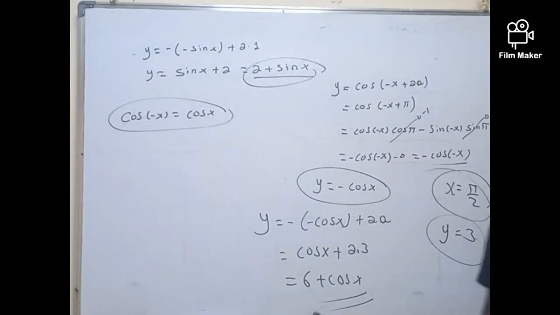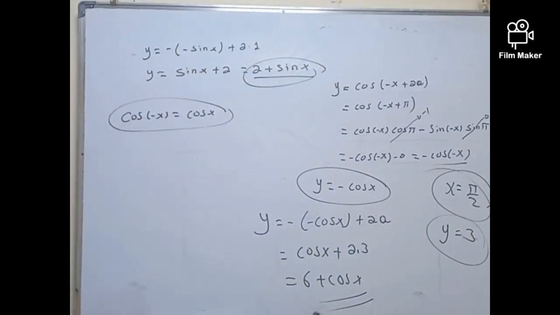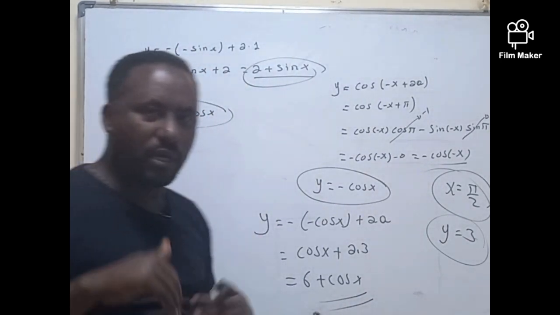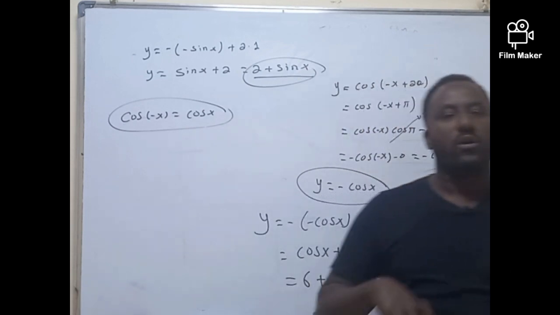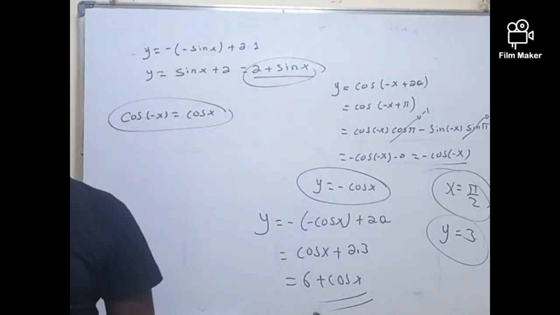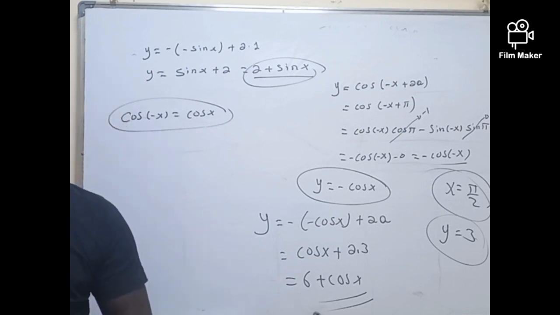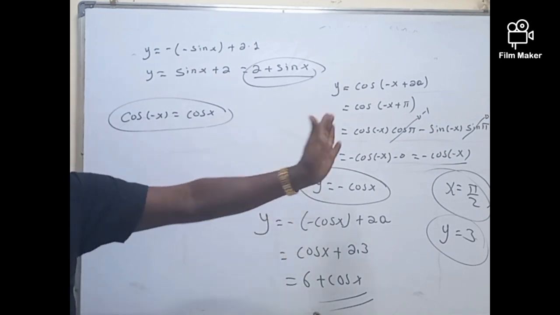So this is a simple way how we are going to determine the image of any function in general after we have been reflecting it with two lines. One is vertical followed by horizontal reflection. And you can do it again: first you can do a horizontal reflection and then the vertical. Both are the same. This is a very simple and interesting lesson. So this is all about our today's lesson.